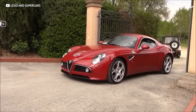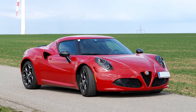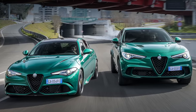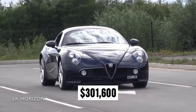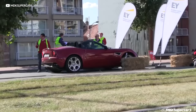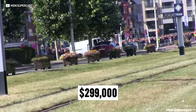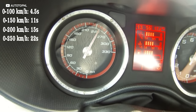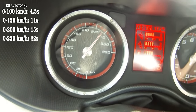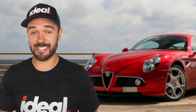The 8C was the first car that Alfa brought back to the US after nearly 15 years of being MIA, and it paved the way for the 4C and the Giulia and Stelvio Quadrifoglio models. The company only made 508 coupes at a hefty price of $301,600 US, and they made 500 spiders with even more drama for a slightly cheaper price of $299,000 US. The spider also dropped the top speed from 181 miles per hour to 180 miles per hour. Unfortunately, the US only got 35 spiders, so they truly are a sight to see and hear.